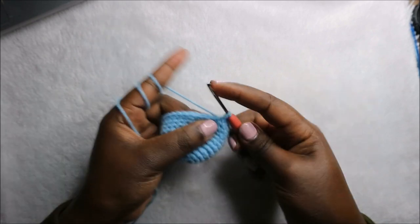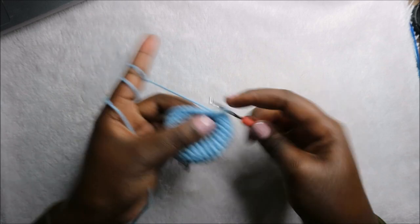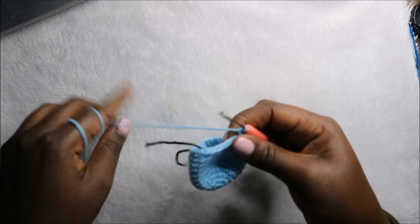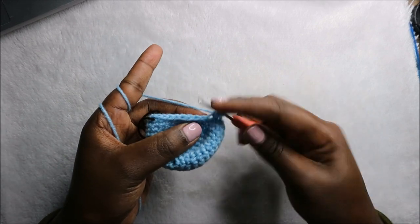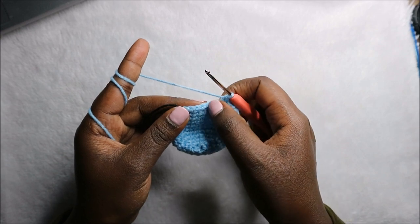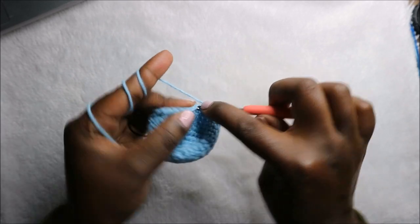Okay, so decrease, single crochet 3 times, decrease, single crochet 4 times, decrease, single crochet 5 times, and decrease, single crochet 6 times. Okay, and then now in the remaining 6 stitches, you're going to do single crochets all the way to the end. Okay, so continue and do single crochets.